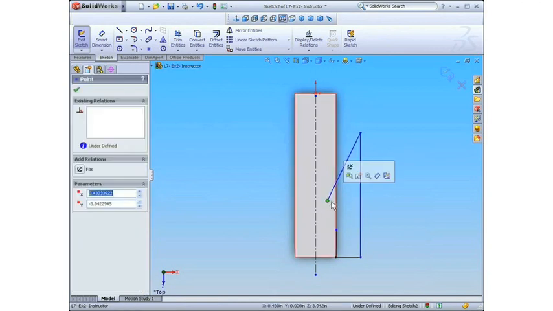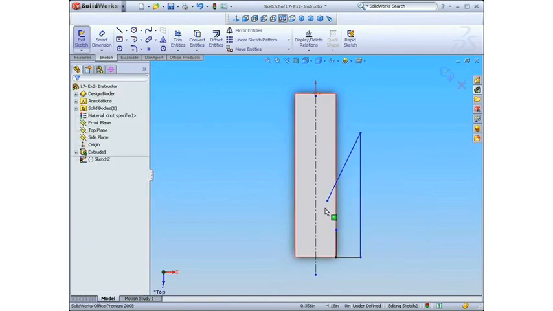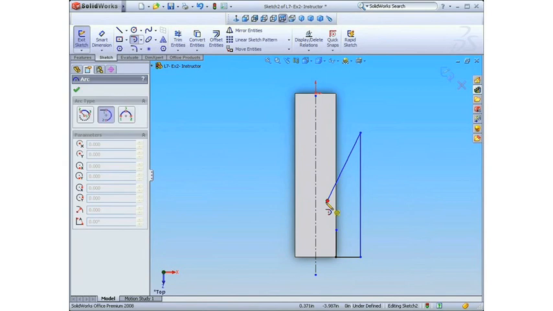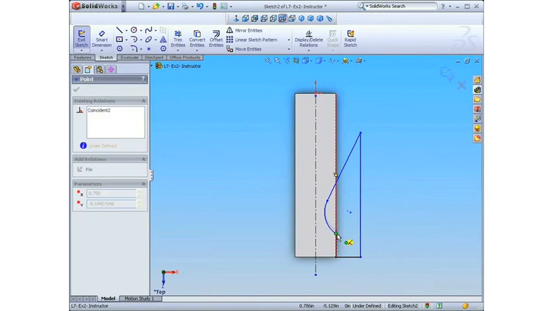So now that I've drawn my rough geometry, the next step that I want to do is show you how to use a tangent arc. If you select the arc command, last time we used a 3-point arc. This time we're going to use a tangent arc. Begin sketching on a line, and you'll see that the arc automatically maintains a tangent relationship to the line of which the endpoint was on that we started sketching at. So we're going to sketch that tangent arc up to the endpoint of our other little line here.